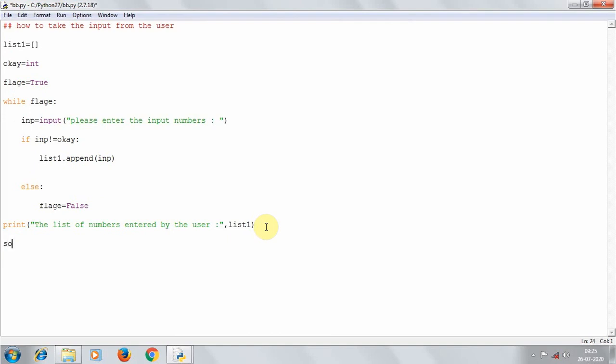So I just write sort, okay, so I will write list 1 dot sort and something like this, and then I will print the sorted elements are, then I will write list 1 here. So let me just see what will happen for this program.